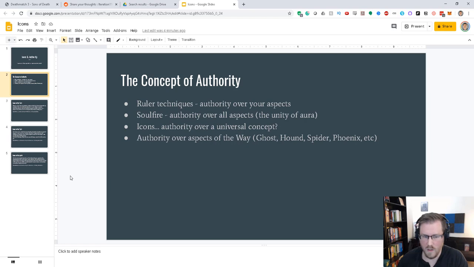Anyway, on Cradle, authority manifests itself in a couple of different ways, which is interesting, and which is why I think the sacred artists on Cradle much more easily ascend, because there's a legitimate path to developing authority.